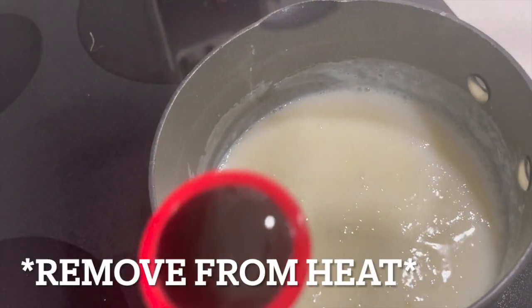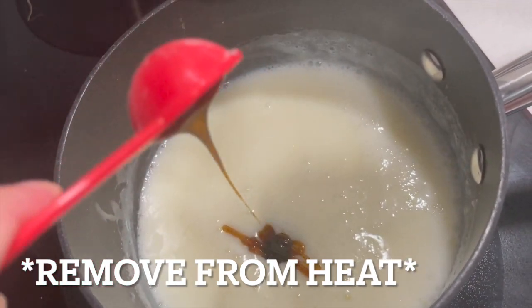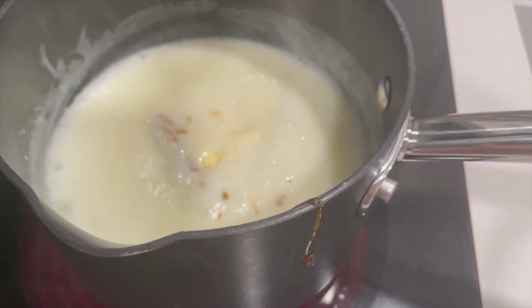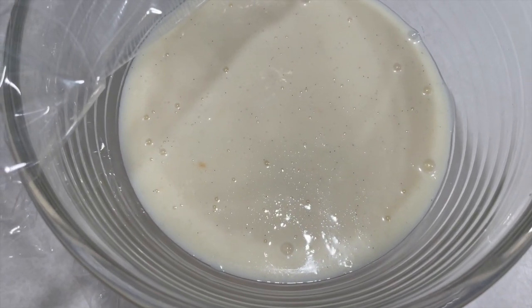We are going to be adding 1 teaspoon of vanilla paste. This is going to give it such a great flavor. 1 tablespoon of butter, and giving this a mix. So here we have the pudding, and now I'm going to be placing it in the fridge and letting it chill.